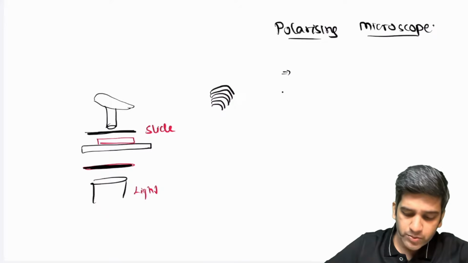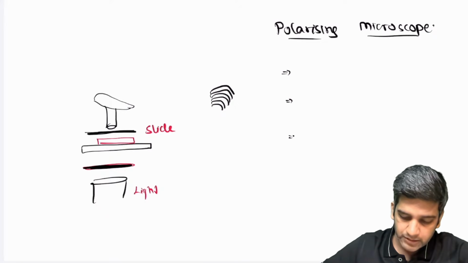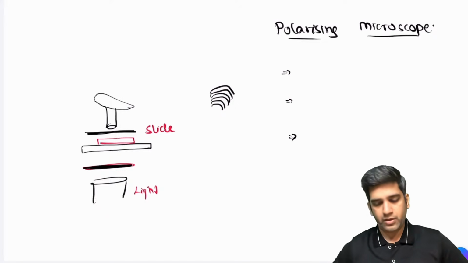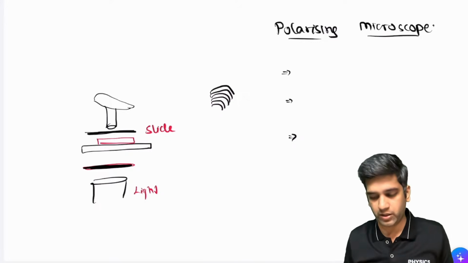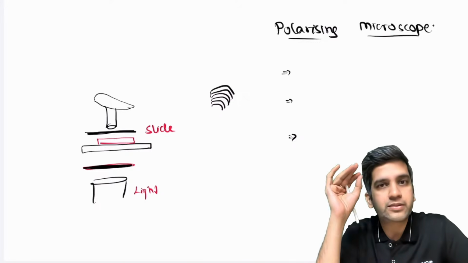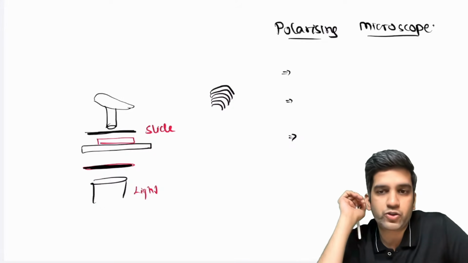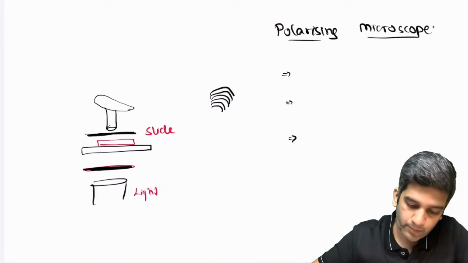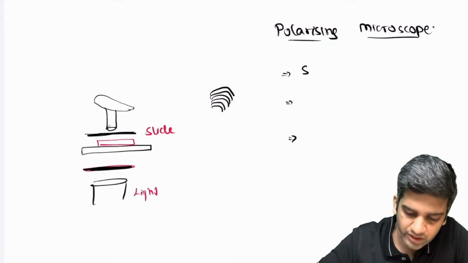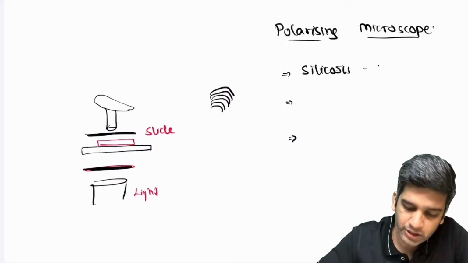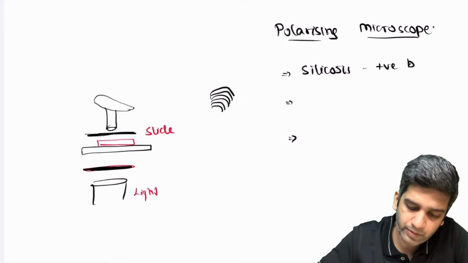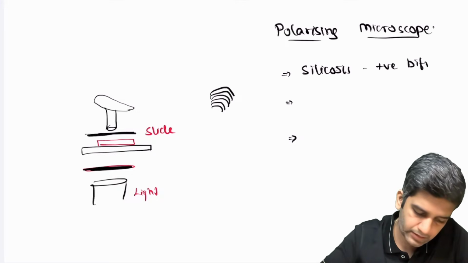So where do we use polarizing microscopy in a pathology exam or in routine diagnostic workup, right? This might come in an exam, fine? Okay. Mohit, we'll look at electron microscopy sometime later, fine? So polarizing microscopy, one, it's used in a disease called silicosis. Silicosis is a lung disorder where something causes positive birefringence.